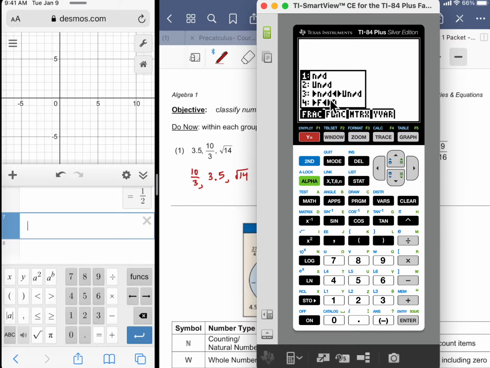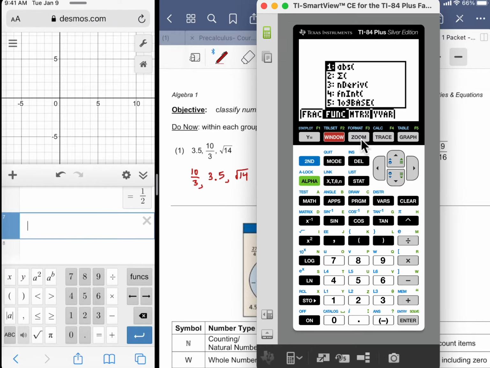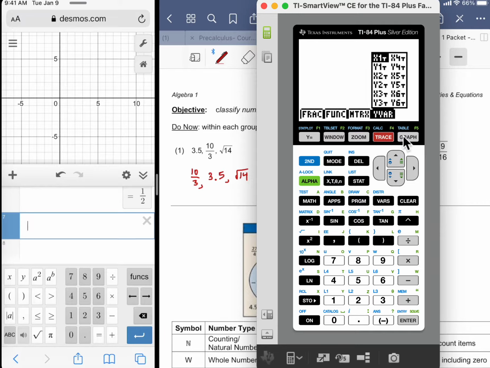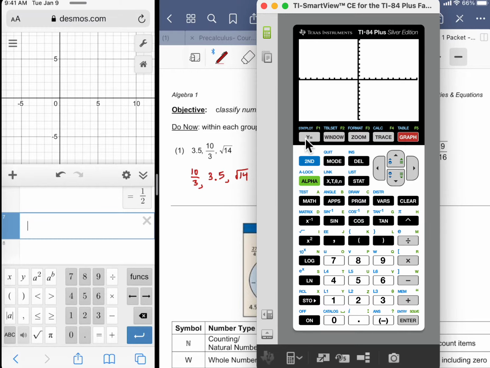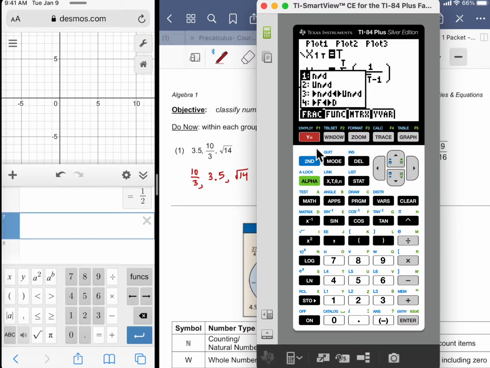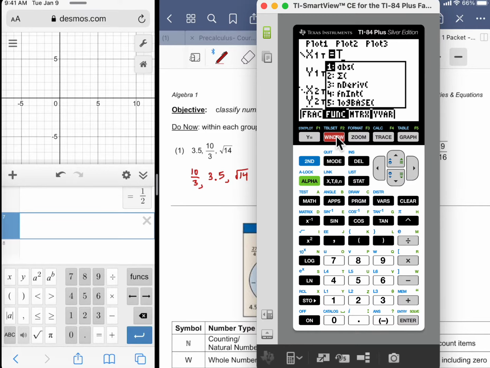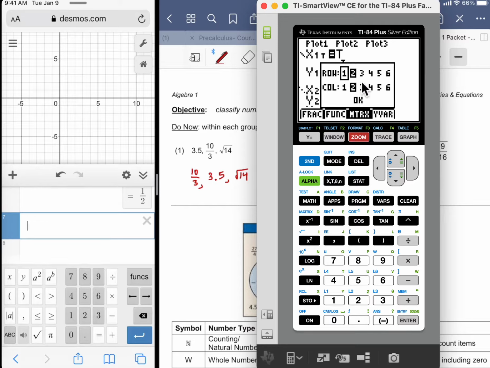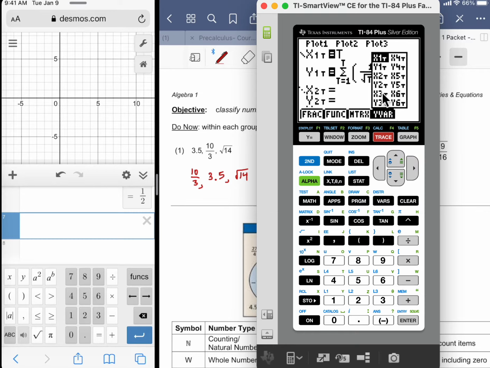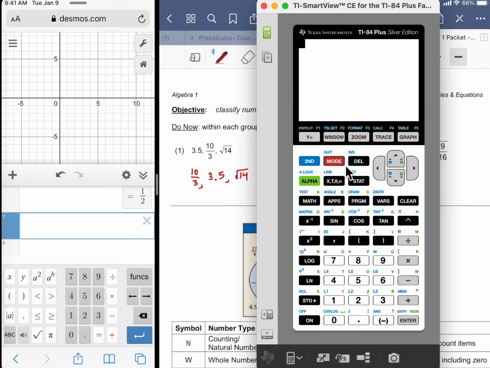What I will say is, odds are, if you're looking for something funky in the calculator, it's probably alpha top row. All right. So if you hit alpha and then window, alpha and then zoom, alpha then trace, and then the last one doesn't have an alpha, but alpha y equals brings up your fraction stuff. Alpha window brings up absolute value, and some other more complicated things that we'll get to. Then this involves matrices, which we'll also get to, and then some variable shortcut keys. All right, so useful stuff, but only if you know where to look.